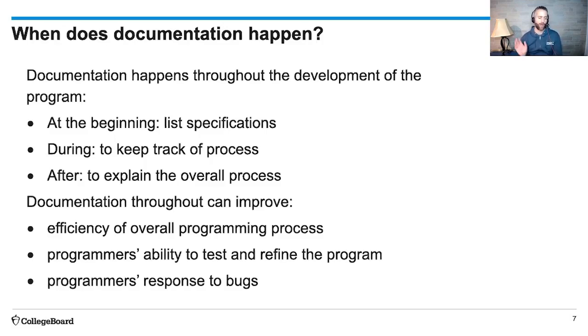So when users test it, or when it's been released and it's having issues, then you're going to be able to say, oh yeah, at this part, this is who was working on it. This is what they did. This is what they were struggling with. And so we're going to be able to fix problems with the program quicker.